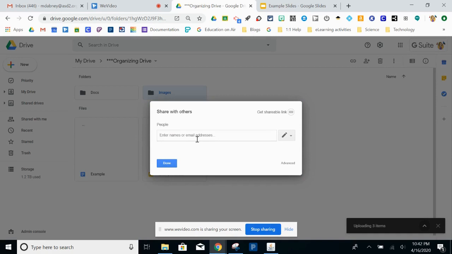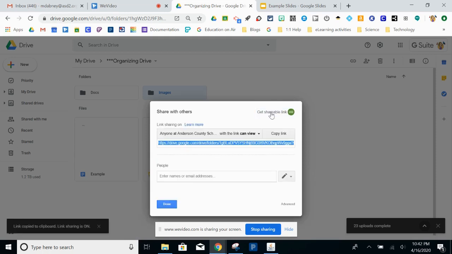So this is great for when you want to work with the team, or so like Tara, Bryce, and I work very closely together. So we have several folders that we have shared amongst each other, or the coaches, whenever we worked on the big read, we have a folder in there where we can all see everything, which is great. Another option is to get that shareable link.